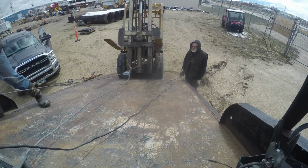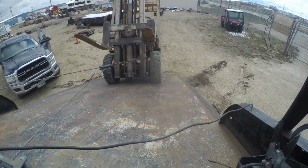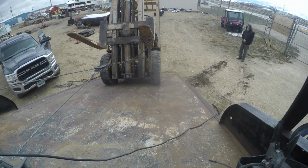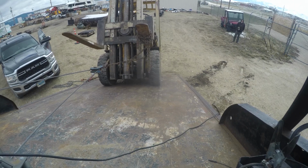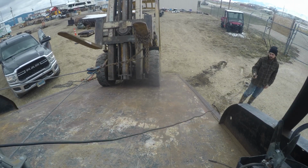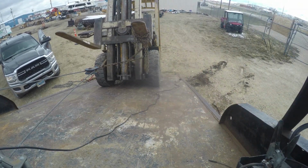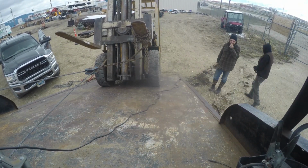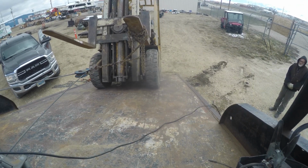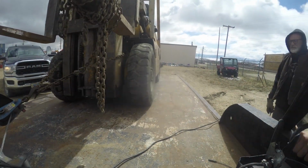Alright, for a basic lesson in pulleyonomics and winchonometry, we put a snatch block on the line in order to double our pulling force coming out of the winch. In doing that, it should have pulled this forklift up the bed no problem. When it did not, it led me to investigate our electrical connections to the winch, and I found a loose one. Once we had our electrical connection sorted, the winch pulled the forklift straight up without a hitch.